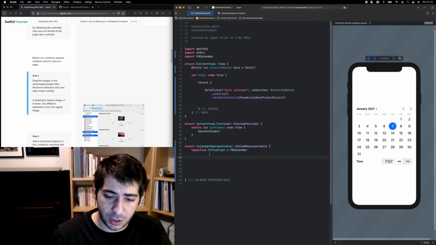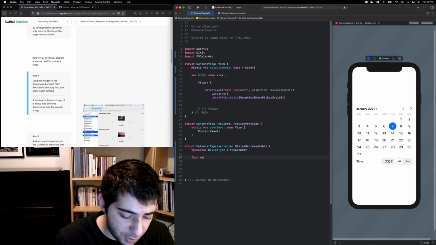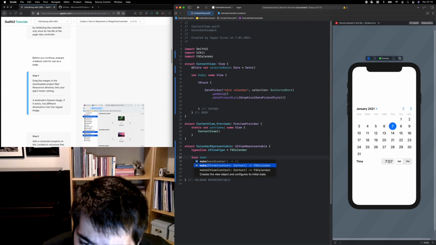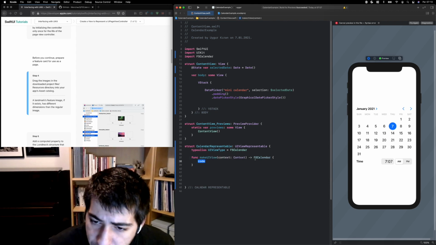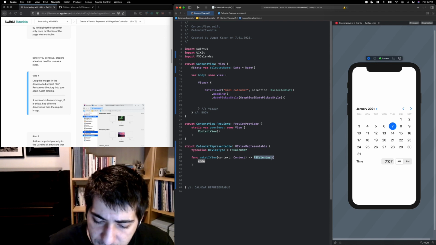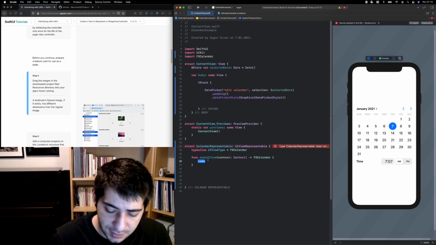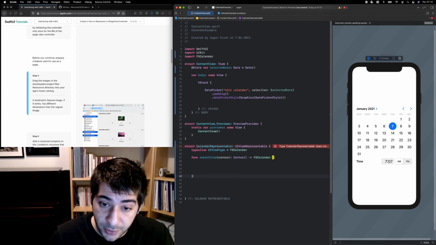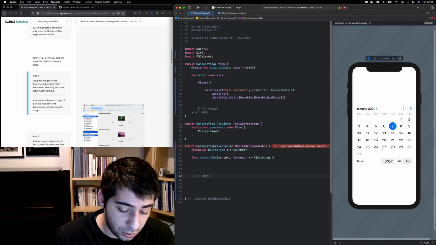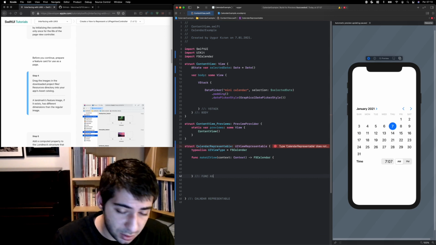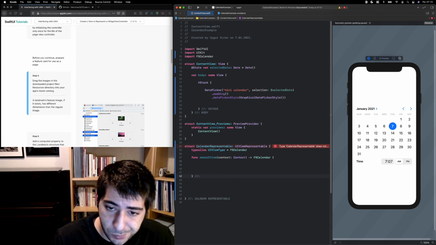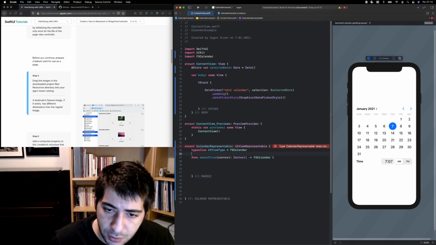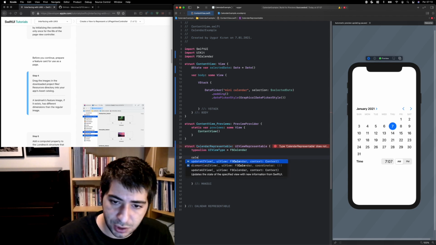Okay, and it must make a UIView as an FSCalendar. Yes, okay. We will be customizing our calendar in here. So I will mark this as makeUIView, and let's initialize our calendar.